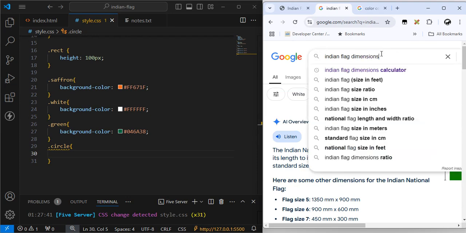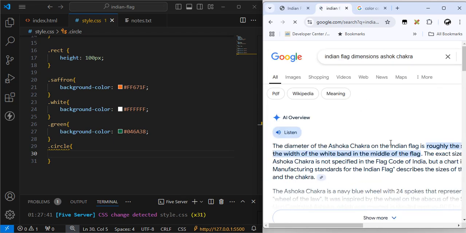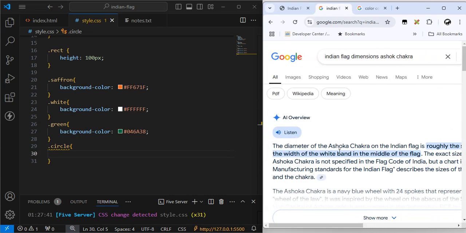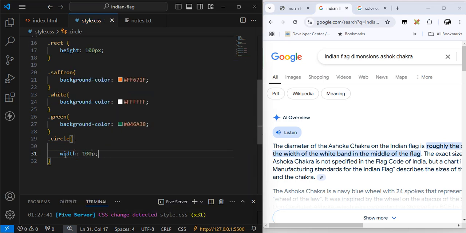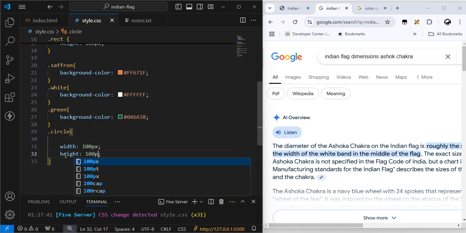So let's check. Basically that will be the height. Let's go for 100 pixel. So width colon 100 pixel, and then height colon 100 pixel.